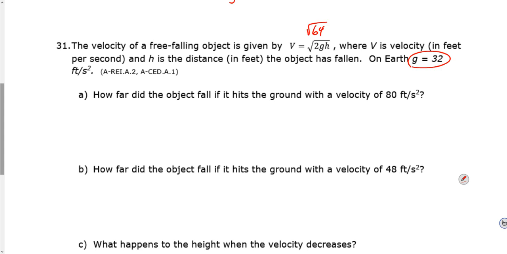And if that's inside of the square root, that's now 8. And then we have h. So once we put the 32 in, that's our formula. And we always use 32 for that g right there. That's just something that they do in physics a lot, because that's what it is in real life. It's always 32 feet per second. Okay, so now they said, well, how far did the object fall? So they want to know h. That's what h stands for. So the velocity is 80 feet per second. So that right there tells us V is equal to 80.